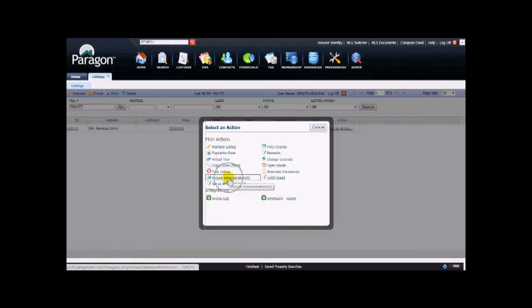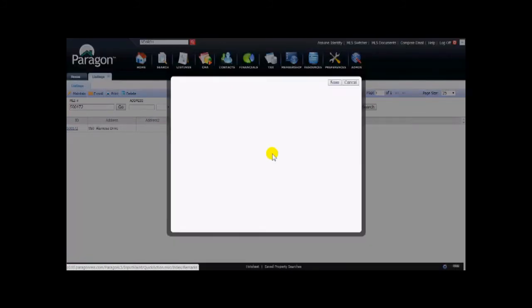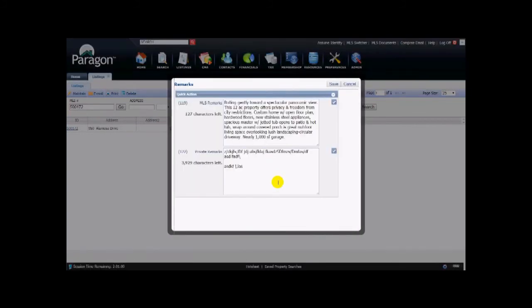Picture admin again, exact same thing we did just a second ago, including when we clicked on the button over here and it gave us our picture admin. I'm going to come up to the top right, price change, just like we did here, which I didn't save. Remarks, let's click on remarks. And there we have our remarks boxes.